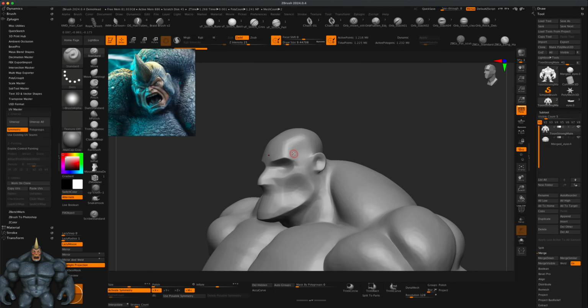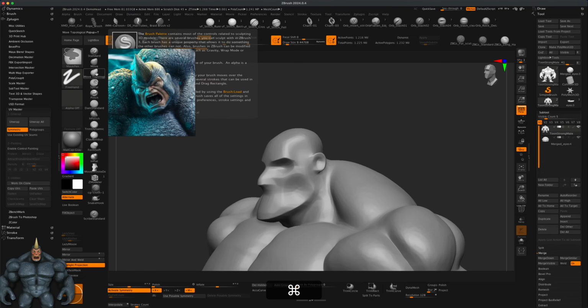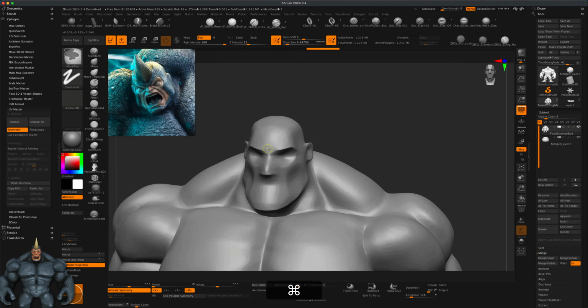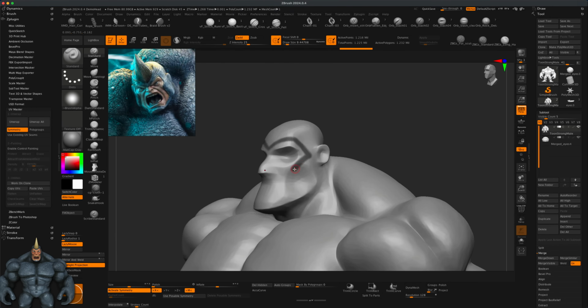What we can do now is hold down the control key, and that's going to put us into mask pen mode. Make sure you have that as your option when you hold down the control key. Now we can just start drawing the actual mask. So let's mask out all of this here, and I'm just going to roughly follow my reference. So something like this is perfect.